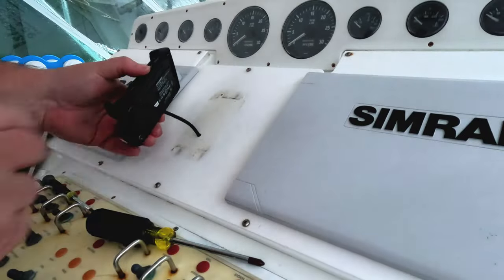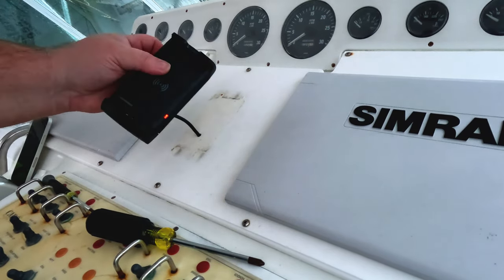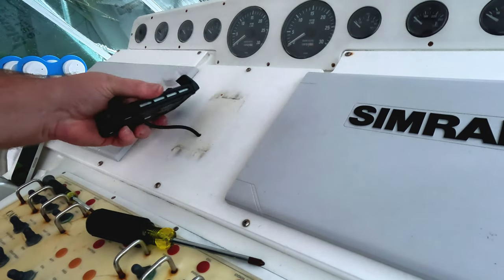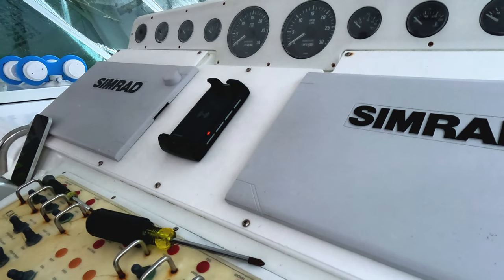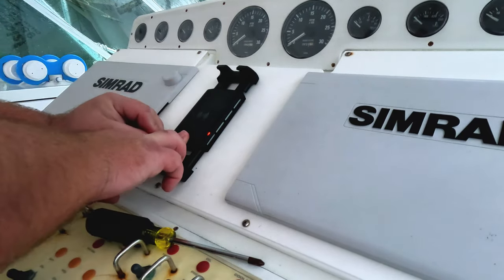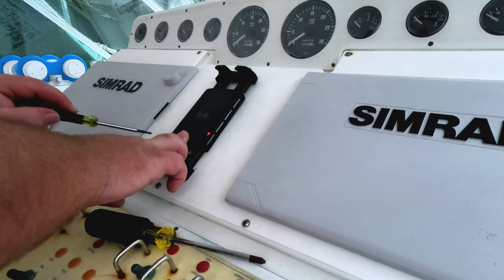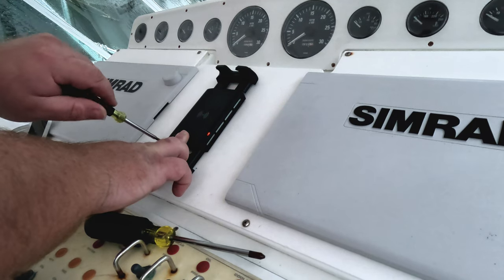All right. So you can see we got the new one installed. I got the wires ran to the back and I'm just going to put the same screws back in. We got our red light now, so we do have power going to the control. I'm just going to put the screws back in. It does come with a little guide, which I'm just not going to use — it's basically a piece of cardboard. I can just hold the device open and put the screws in as needed, so it's not that big a deal. Bear with me while I get this all set.